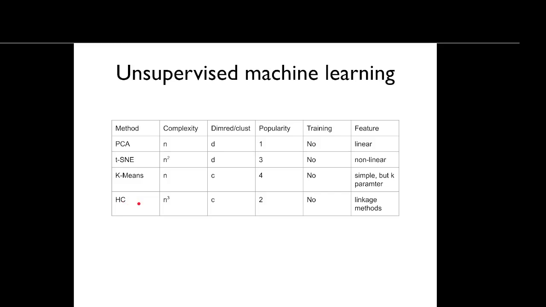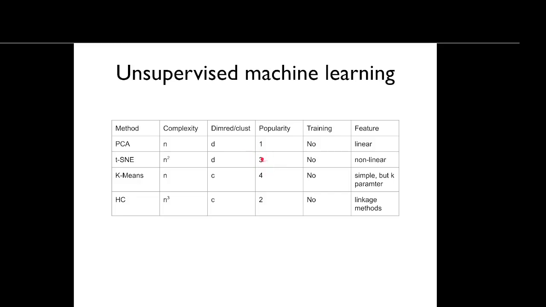Now, one more criterion to consider here is popularity, and that is a bit my own view. I double-checked that with biomedical publications. I just did a keyword search and looked at the amount of papers that I got, but also from my experience in my field, PCA is the most widely used technique. Hierarchical clustering is the second most widely used. I find that surprising because of that complexity. K-means is the least used, although it's so nice and fast. And t-SNE ranks third.